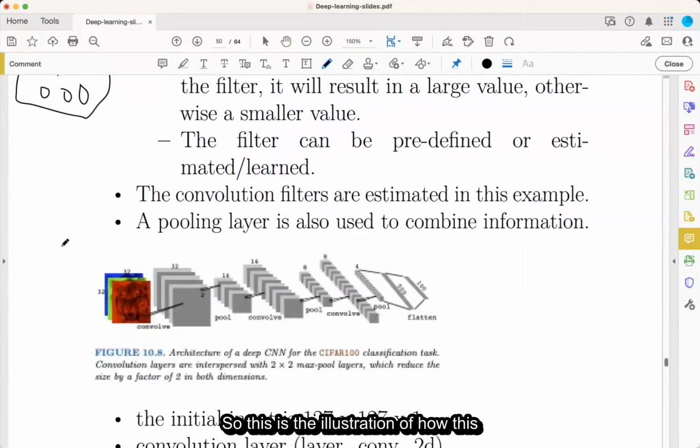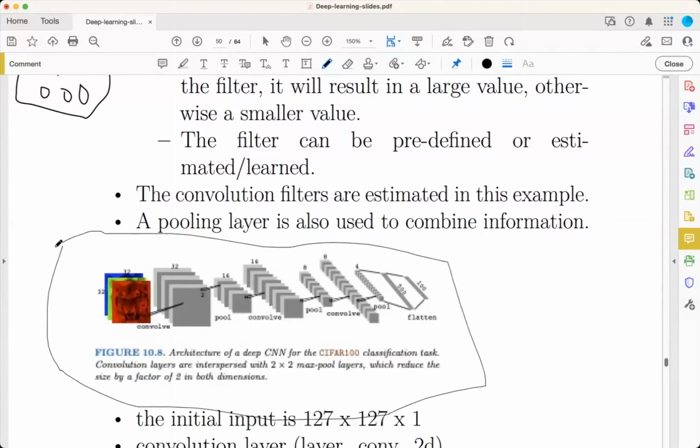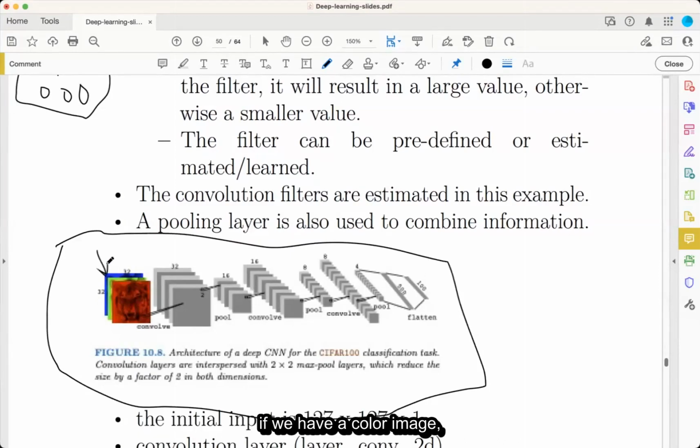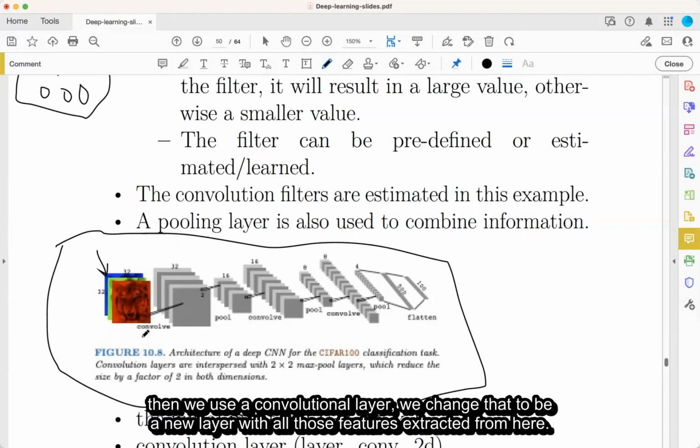So this is an illustration of how this convolutional neural net works. We have the input, and if we have a color image, we have RGB data, and then we use a convolutional layer. We change that to a new layer with all those features extracted.